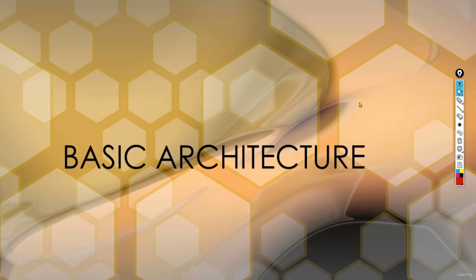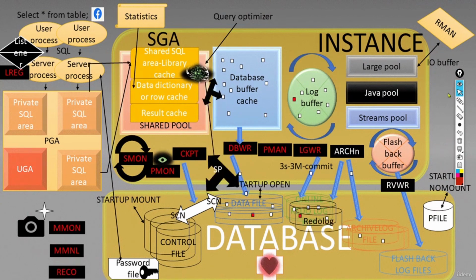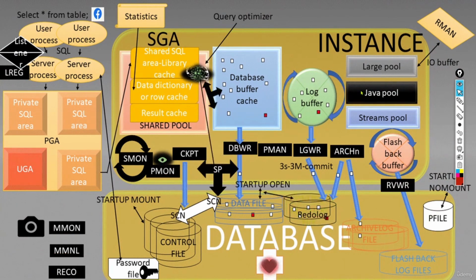Hey guys, in this session let us see the high-level architecture of Oracle database. I am not going to explain all the components in this architecture. Since we are going to see only SQL tuning, I'll be explaining this architecture in terms of SQL processing and execution. Consider that an application is executing a select query.